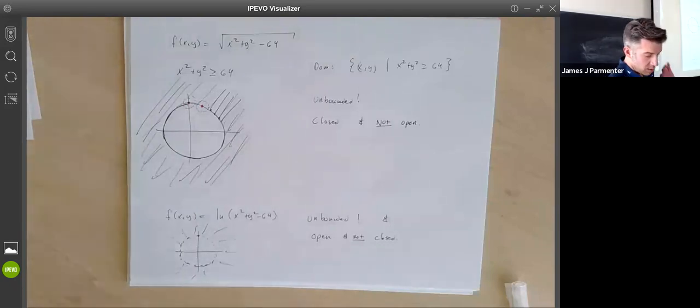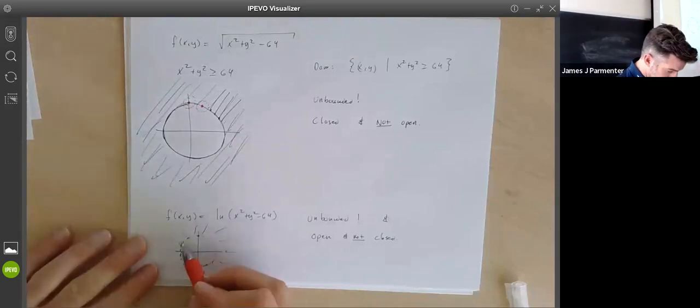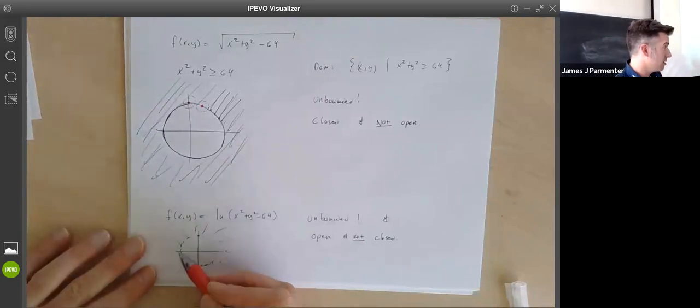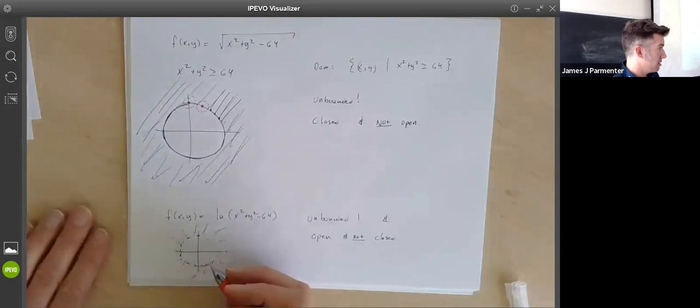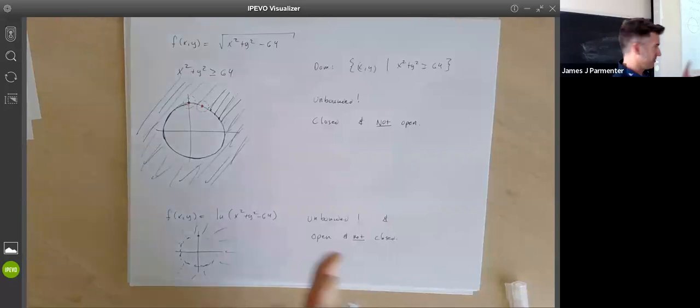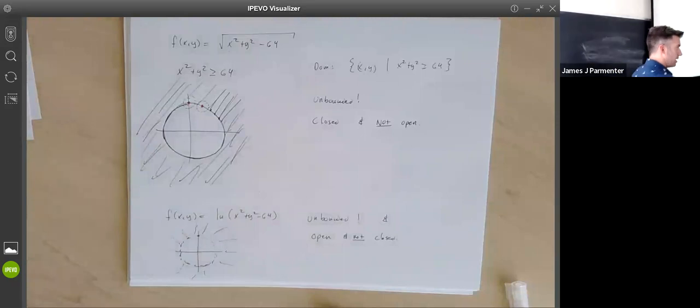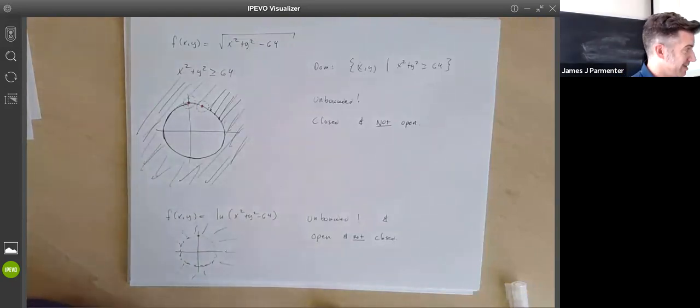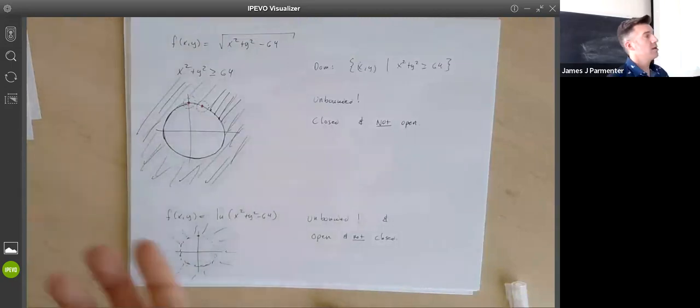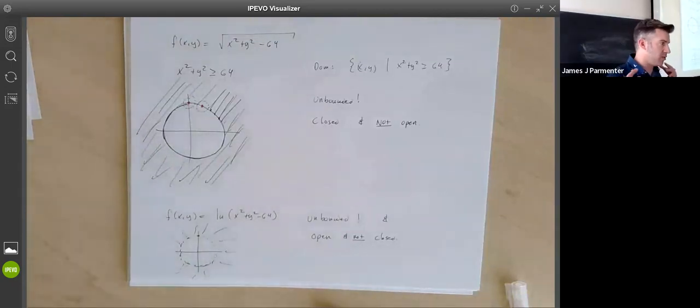So to be closed, we have to include all of our boundary points. There are some boundary points right there. They're not included. Right? Yes, because there are boundary points and we are not including them. In our domain, does any line drawing that's dashed, those are boundary points? Yes. They don't actually count. So essentially, to be closed, if there's a boundary, you have to include it. To be open, if there's a boundary, you have to exclude it. That's kind of the name of the game.